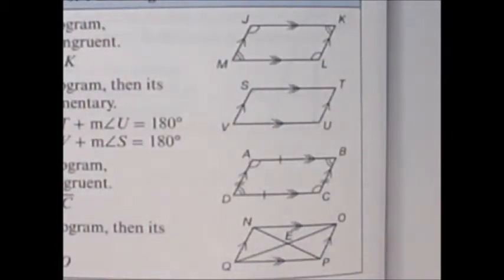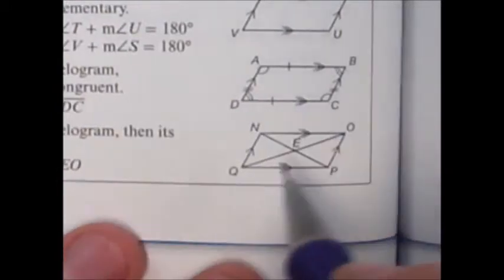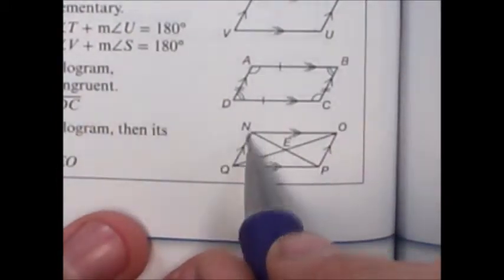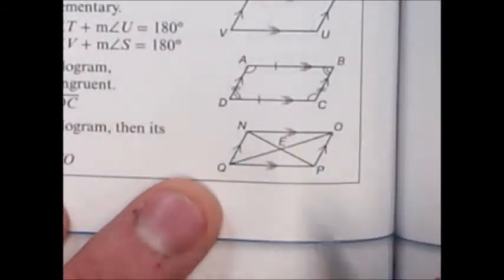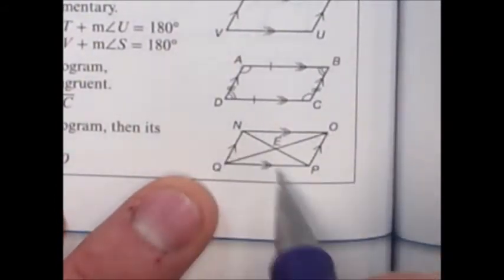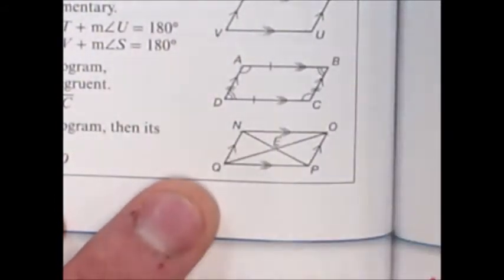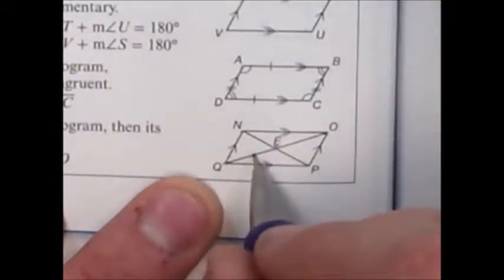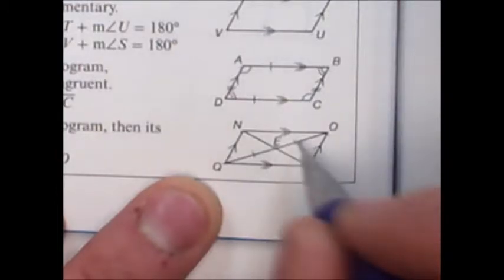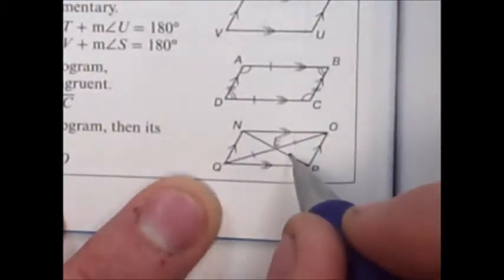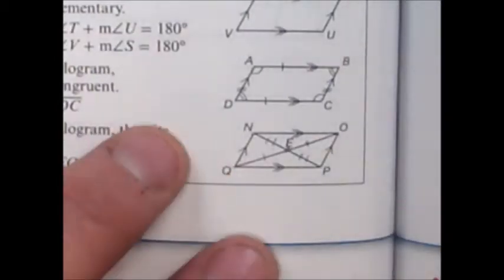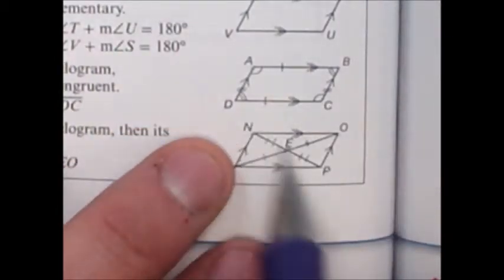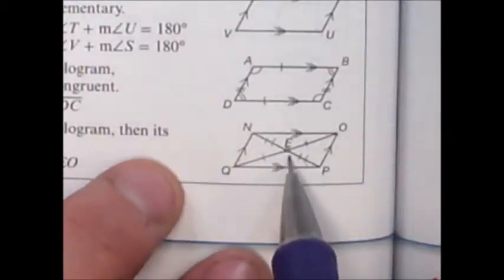Now this is one that's a little more difficult to understand, so I'm going to try to draw it out for you. Keep in mind that from here to here is a diagonal. Opposite corners, vertexes, are connecting. So these two diagonals intersect at point E. Basically, that creates a midpoint. They bisect each other. So QE is equal to EO. Also, PE is equal to EN. They're separate lines that are not equal to each other, like NE is not equal to EO. But along this diagonal, where the midpoint hits, it shows you that they're equal to each other.